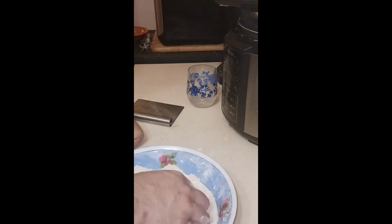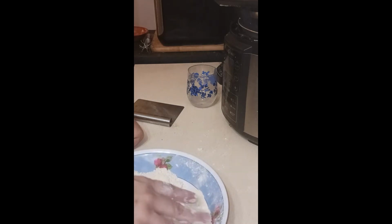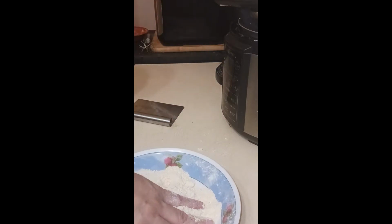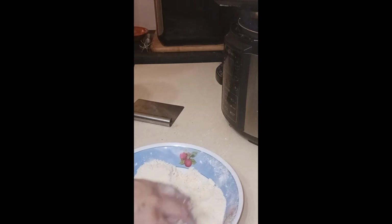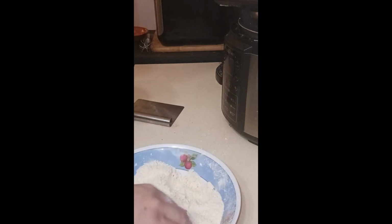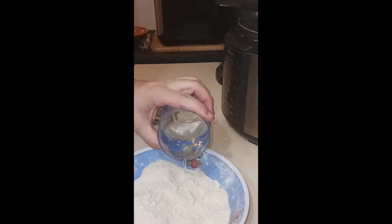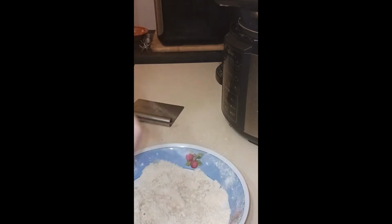Miss Bailey is the one that mentioned the recipe. So I went looking for it and I found the Patti LaBelle super dough pie. I was going to make it today anyway, so I might as well just go with it. Now we have it incorporated where it's pea size shaped. And I have a third cup of cold water. I measured it out, stuck it in a glass cup, and put it in the refrigerator.